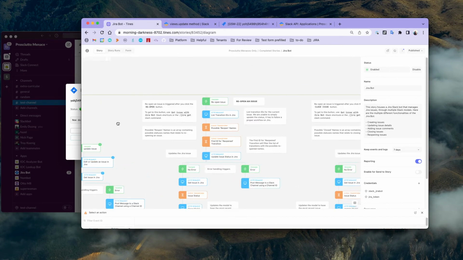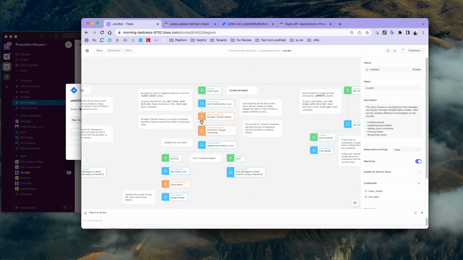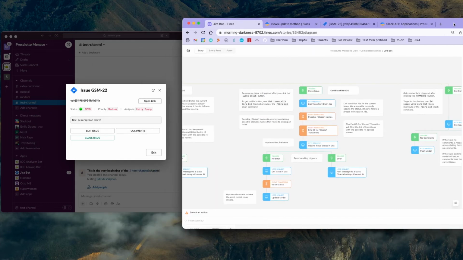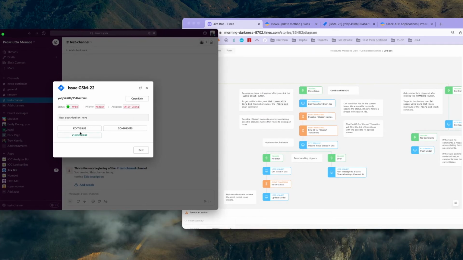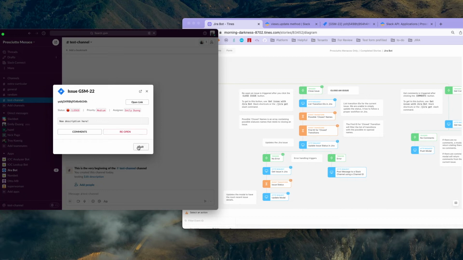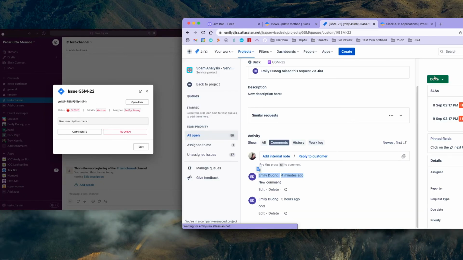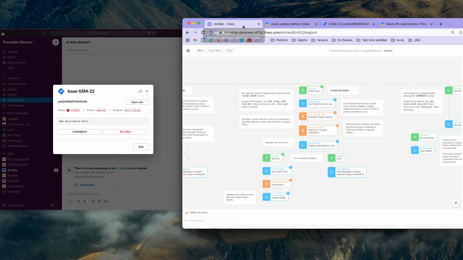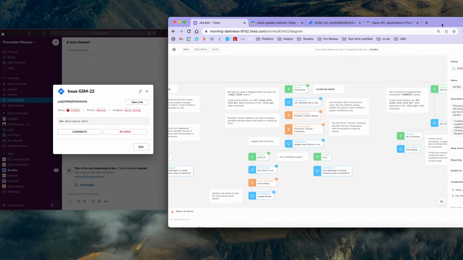If I close it, it'll go to this workflow path. Nice. And this is closed. And it'll show closed on here too. Awesome. So that's just a little demo of how the Slackbot works.